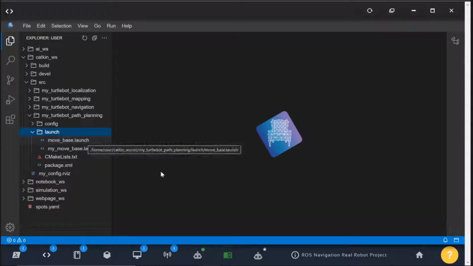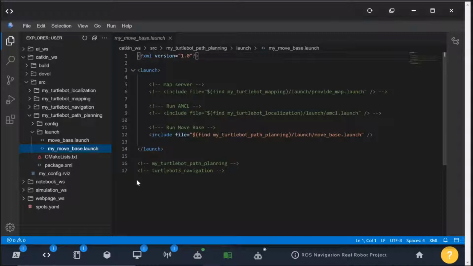What do you mean by inflation? It's kind of like, as I understood, a safety distance, for example. We enlarge the obstacles to create a safety margin and to consider the robot's geometry. Exactly. It's because of the robot's size, it's not a point, it has a certain diameter, so that inflation layer makes the obstacles bigger so the robot cannot crash against them with its edge. Yes, exactly. Nice.